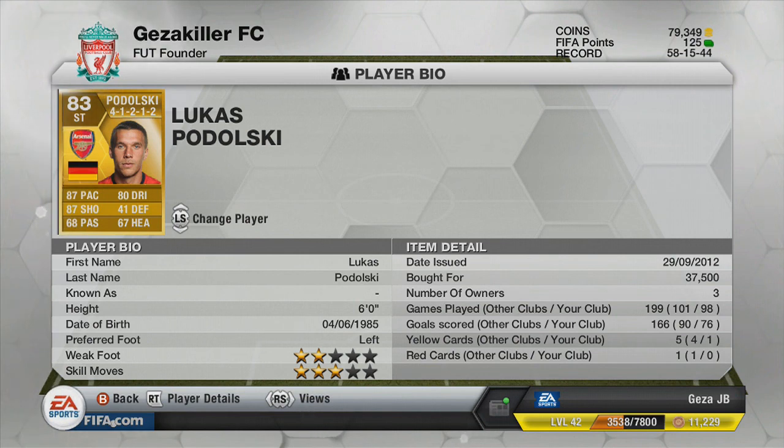The only thing he really does lack quite a lot is his skill moves and his weak foot. When he shoots with his left foot, they usually go in every single time. But when he takes a shot on his right foot, he does really fire it over the crossbar quite a few times. And he's a 6-foot striker. He scored 98 goals for me. Very, very good player. I'd definitely suggest having him.